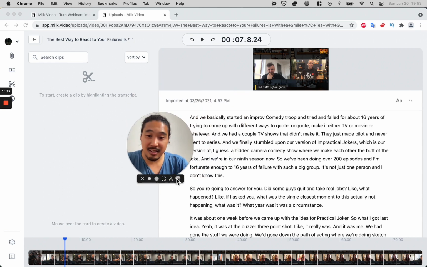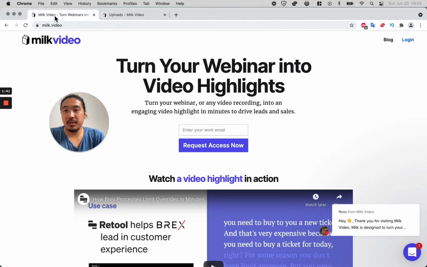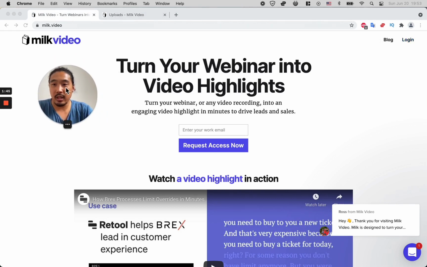And it's going to take a really short amount of time, probably quicker than the amount I've already talked to you right now. The tool that we're going to be using is called Milk Video, milk.video, and this tool I've really come to love. I've used other tools like Descript. I've also used other transcription tools like Rev, and I know Adobe Premiere also has some beta things, but they all have different use cases.